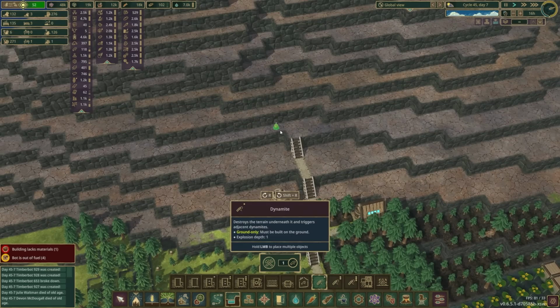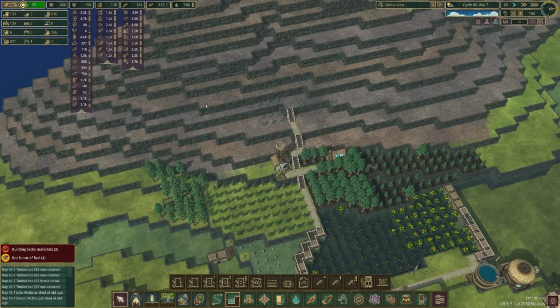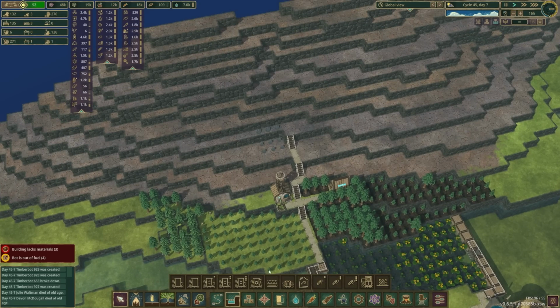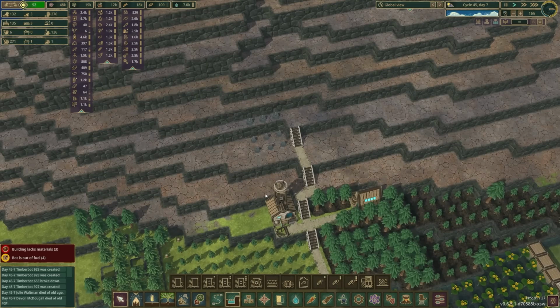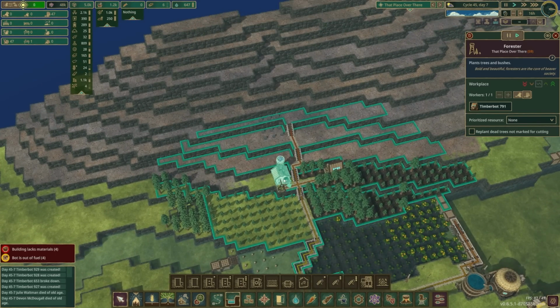So I think it's probably going to be best. It's 3x3. I'm going to do one of these. That should, even when this is not wet here, irrigate maybe a little bit of down here. But it will absolutely take care of most of this, and we'll be able to plant trees accordingly. In fact, depending on how we want to do this, we can probably just move the forester up here. We're going to have to check range to see exactly how that's going to look.